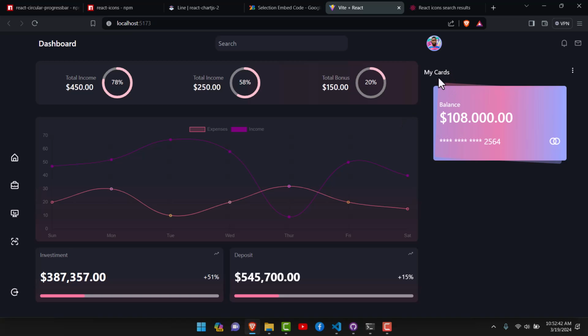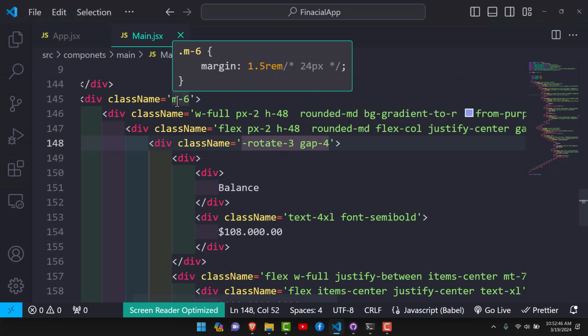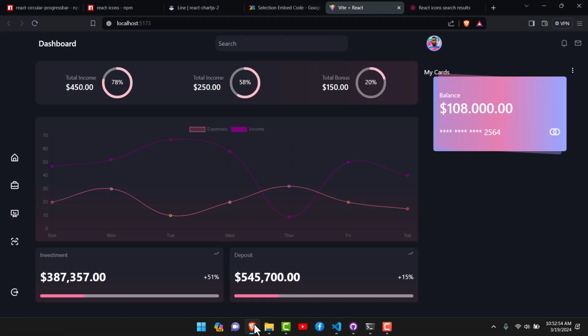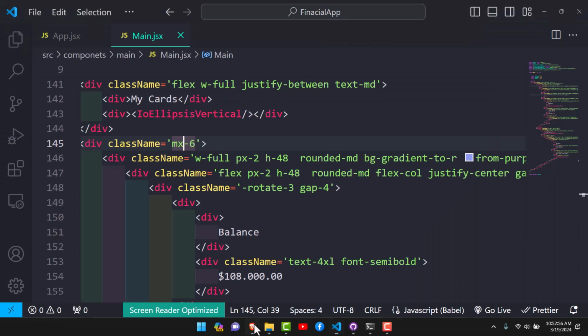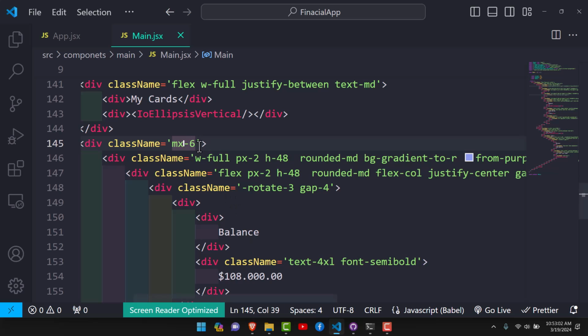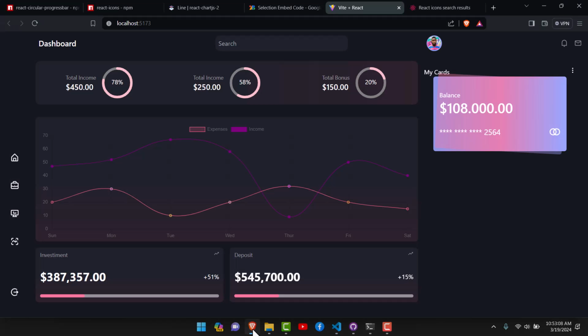I think the card is too close to the title here. So let me talk of this being MX, that is margin right and left. Okay, so now we need to fix the margin top and bottom, because now you can see it has gone up. So I can say MY, and maybe not to make it too big.